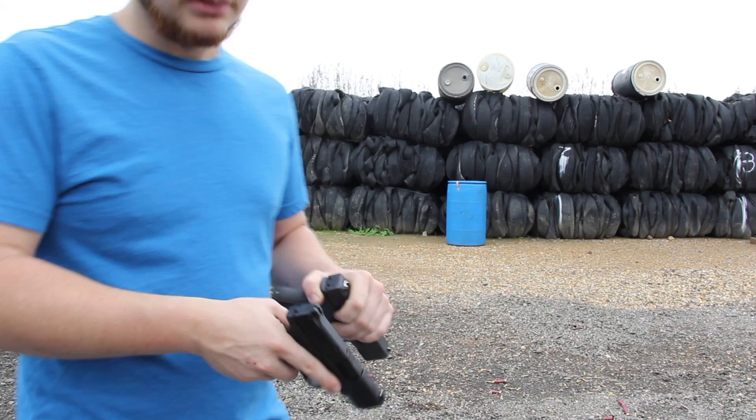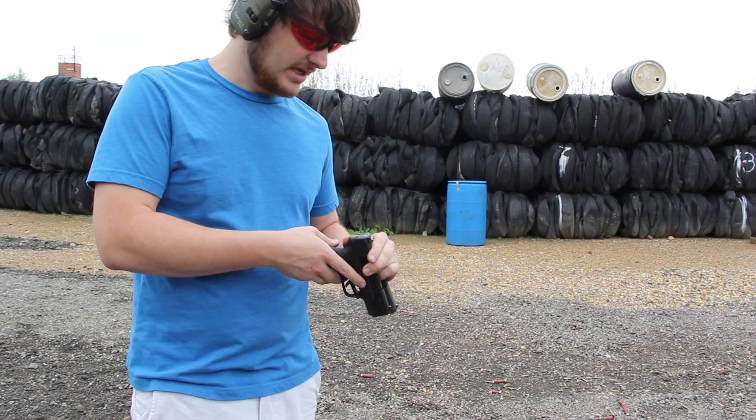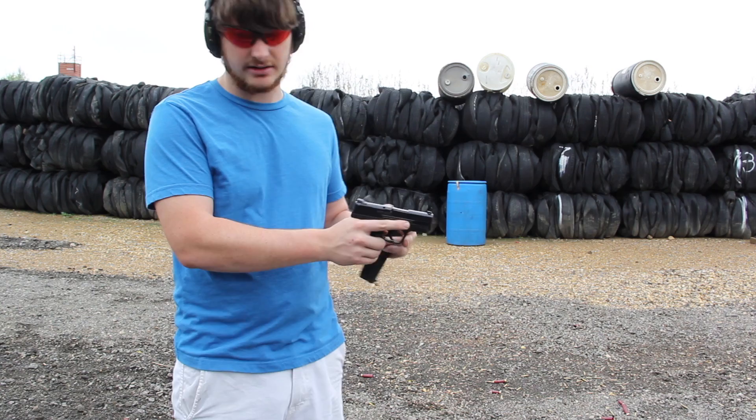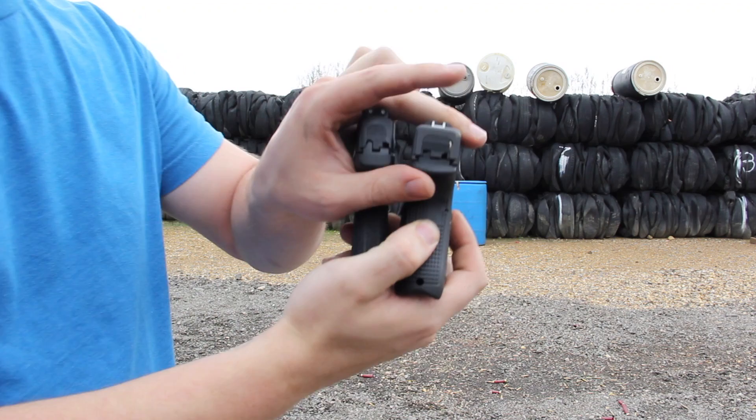Our camera's memory card was full, so we missed some footage. As I was saying, part of the problem when shooting the Shield was it seemed like the gun kept wanting to go left or right just a hair because of how thin it is — it kind of kicked back and forth. Versus the Glock 30, which stayed a little bit more stable. The Shield will be way easier to conceal carry, but the Glock was a little bit more controllable on target.